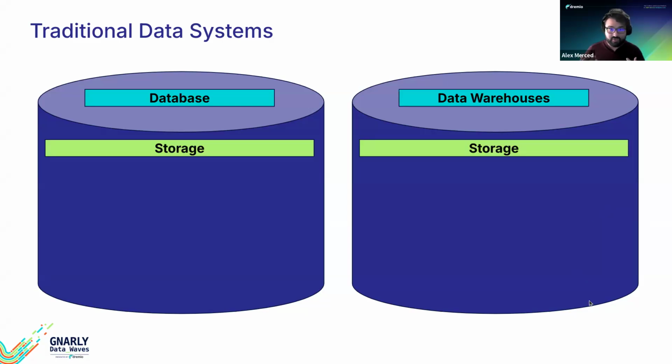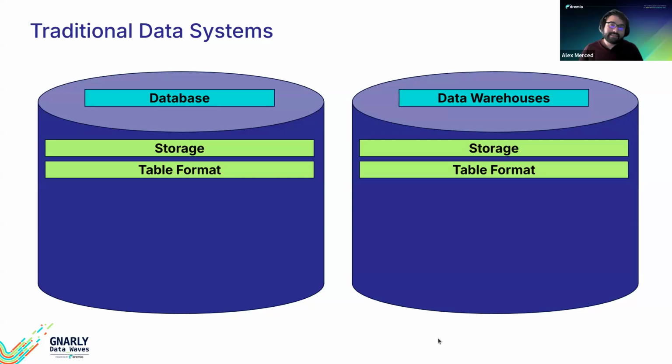So when I do a create table statement in Postgres, that data is stored somewhere, it's tracked somewhere, but again, I don't need to know those implementation details. It just works. It's a table format. Now that data that's stored, how does it know which data belongs to table A versus table B versus table C? Again, these are implementation details that are abstracted away from me, which makes my life a lot easier because I don't have to think about it. I just know that I can use this database or this data warehouse and it just works.